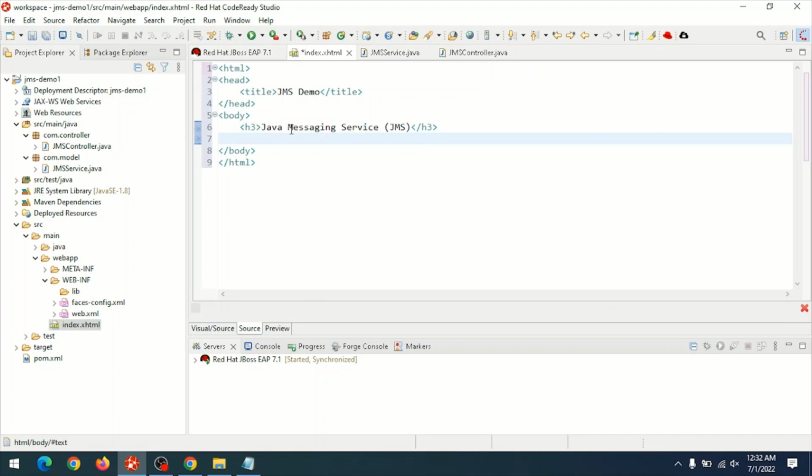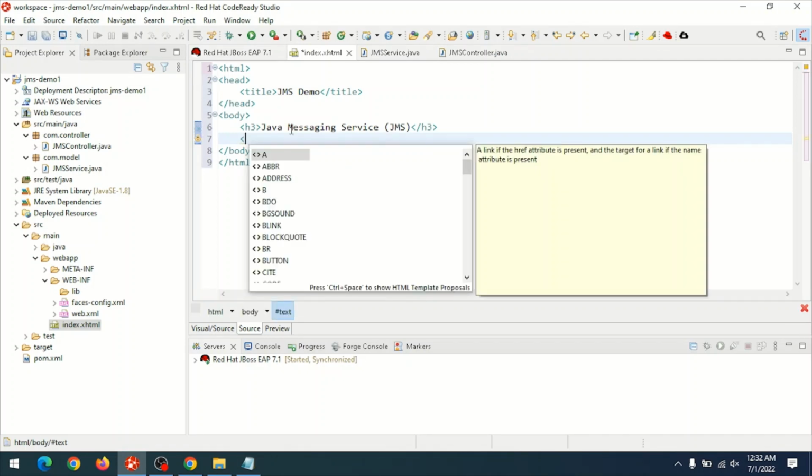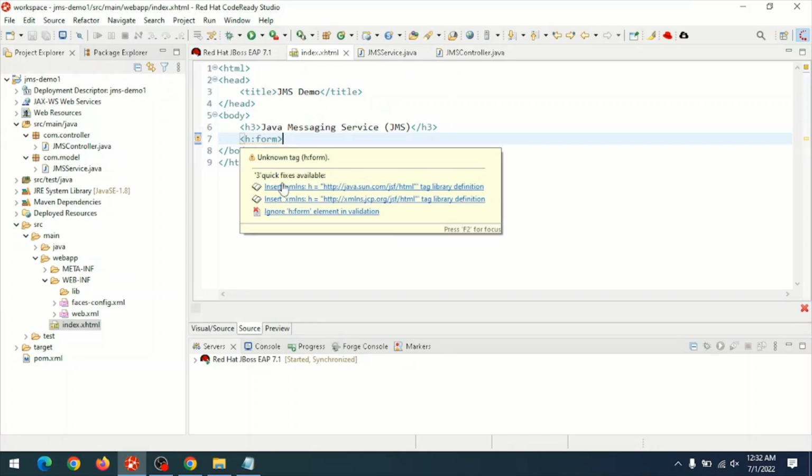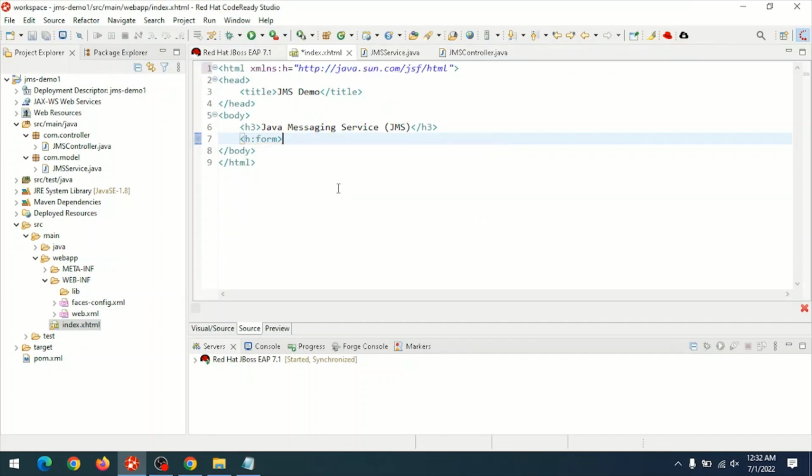Then create a form tag, h:form. Then we'll get a warning error, so place the cursor on the warning error to add a namespace. Then click on the link java.sun.com/jsf/html. Then close the form tag.